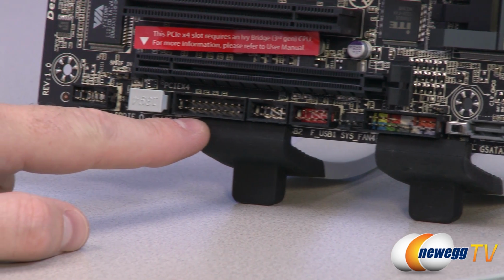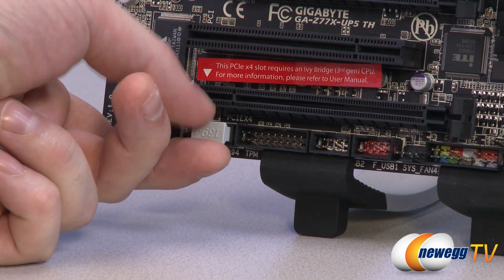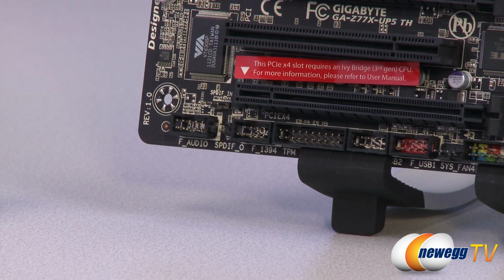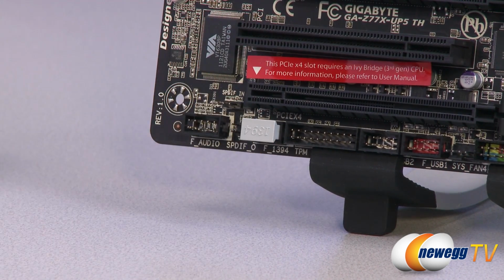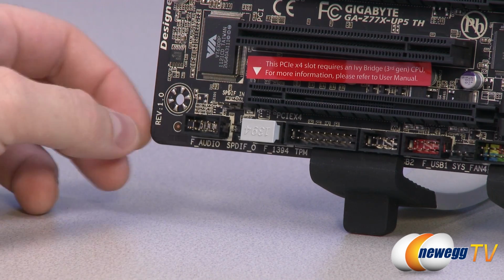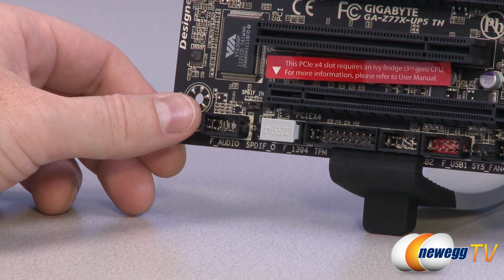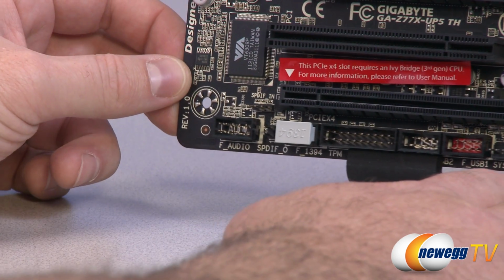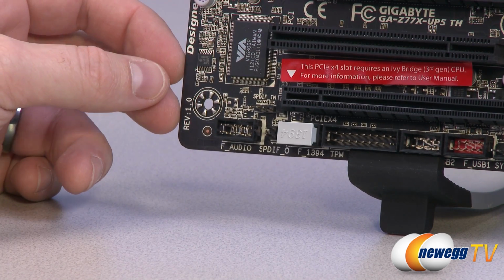You have a TPM header right there if you want to do the trusted platform module thing, and then you also get a Firewire connector right there. That's a pin-out header right there underneath the protective cover, another upgrade from the UP5 version. Finally, over here on the left side you have an audio front panel connector right there, so you can connect front panel mic and headphones. You also have SPDIF in and SPDIF out headers right there.